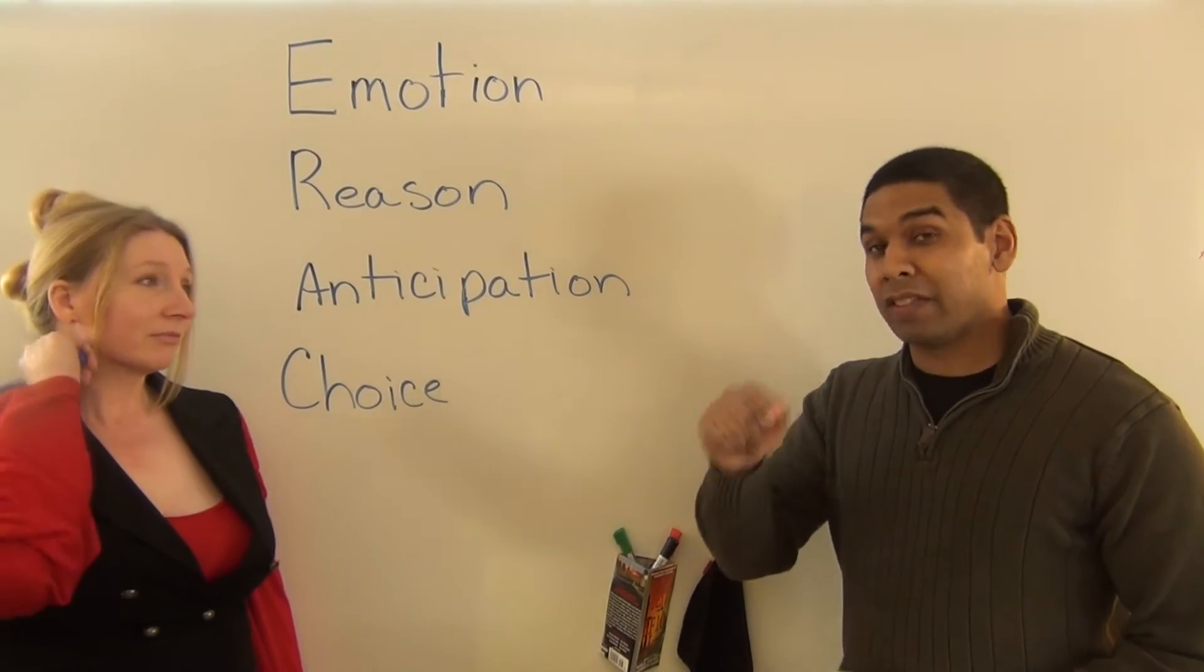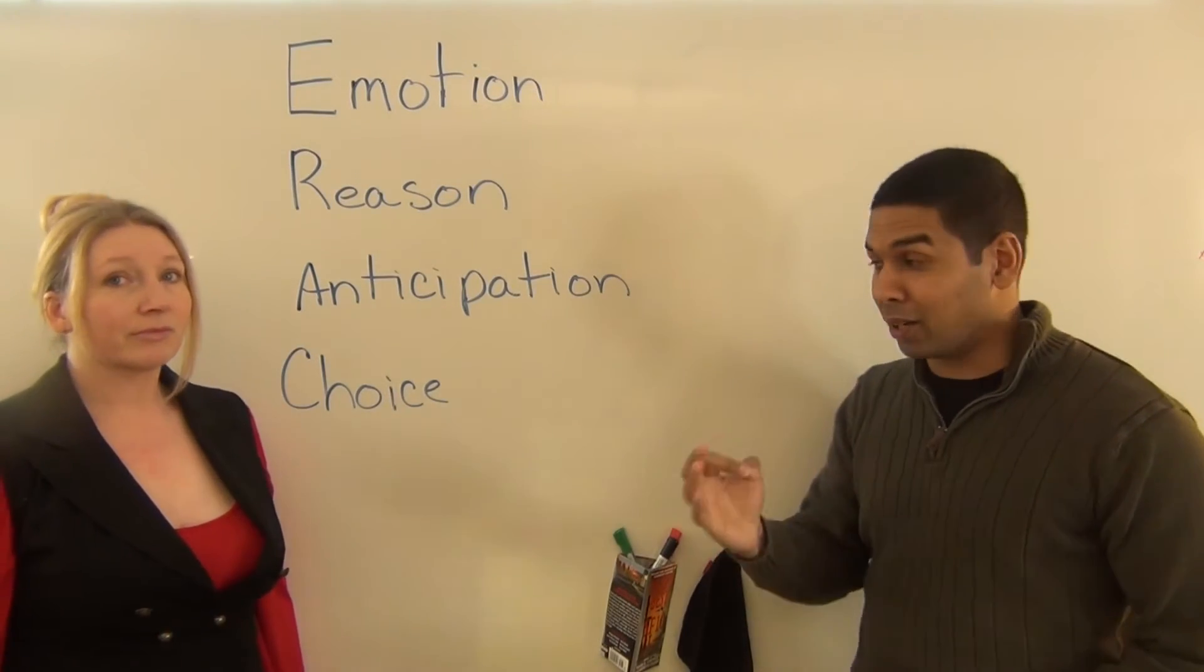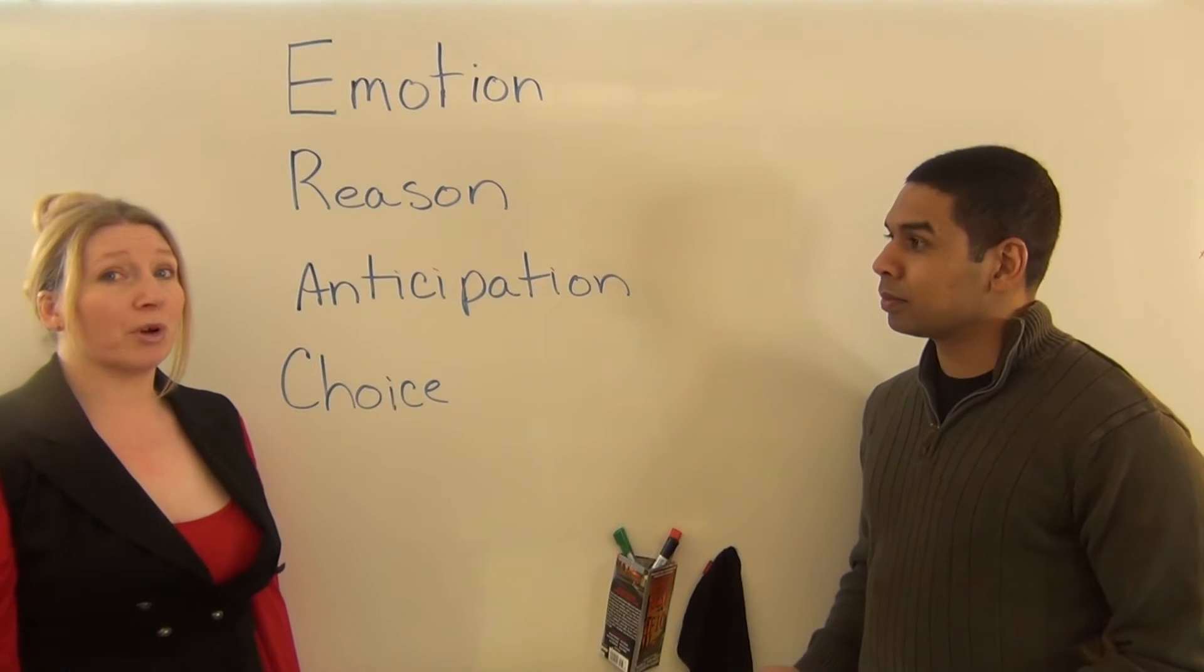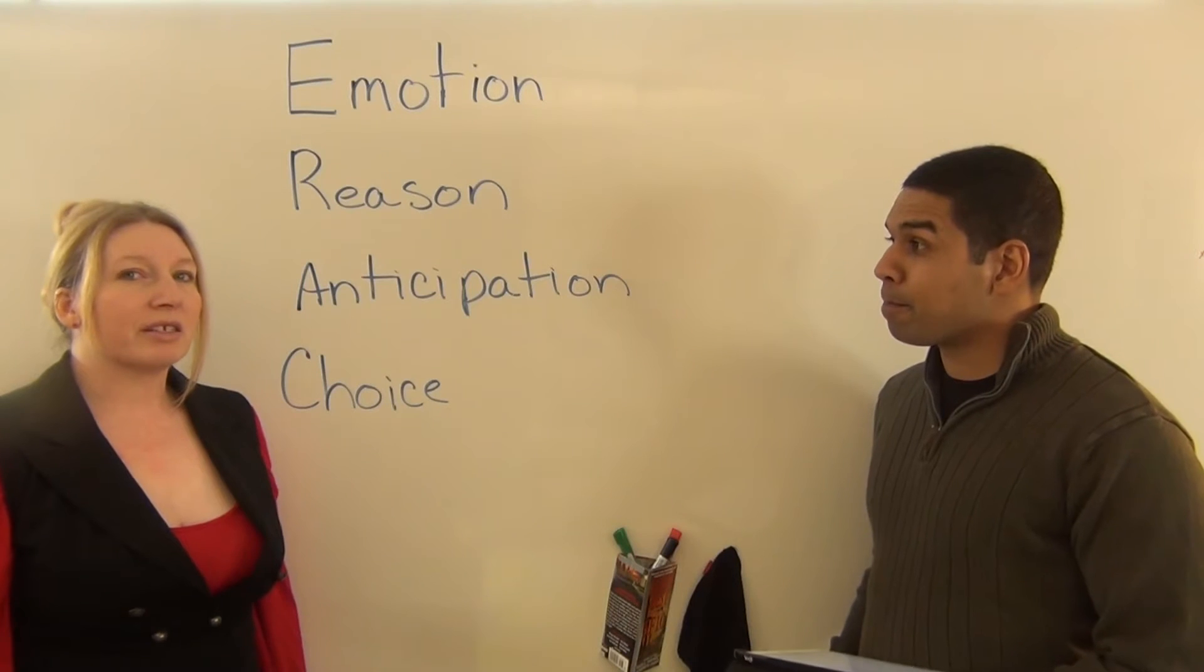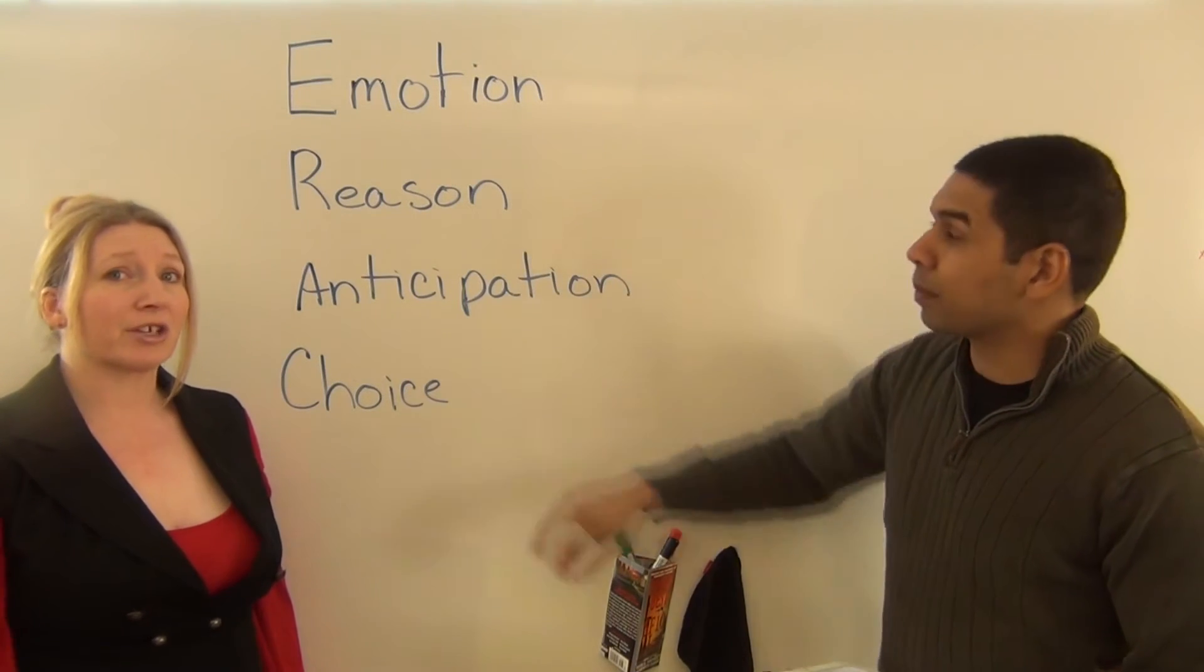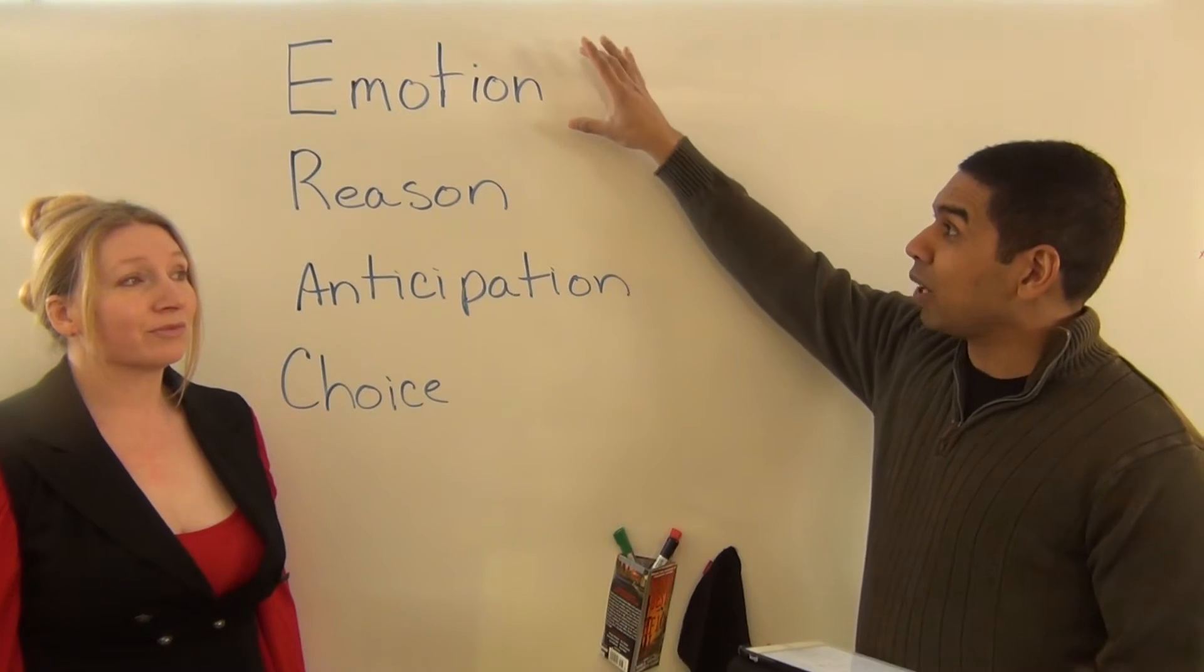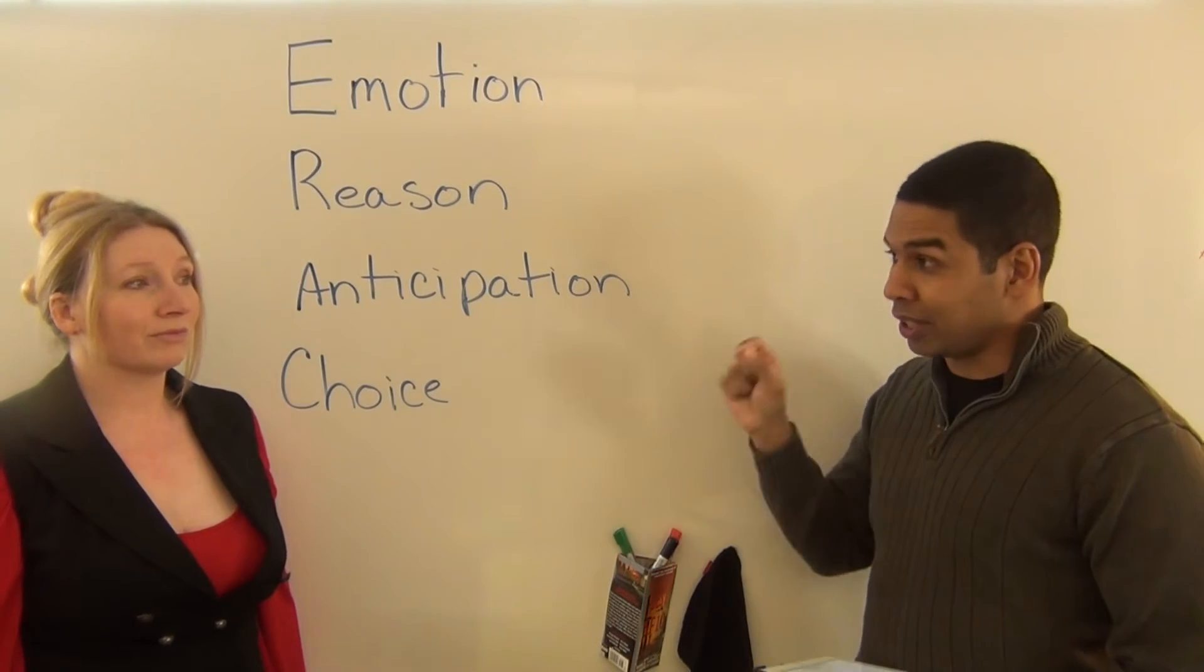Jim Butcher takes the MRU and he breaks it down even further in terms of this is the order things should happen to your main character. If you read his blog post on sequels, you'll know that he actually applies this to his sequel scenes more often than not, but it can be applied to both sequel scenes and MRUs. It's a little different than the basic instinctual emotional reaction and then physical rational reaction, but it still works just as well and even breaks it down a little bit better. And the cool thing about this is Jim Butcher shows how part of this MRU you focus on will help dictate what genre you're in.